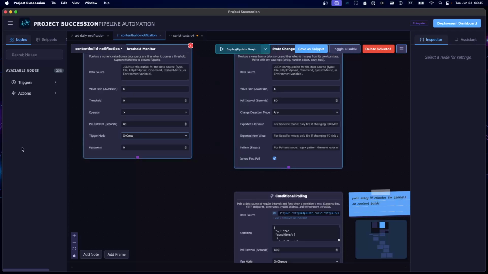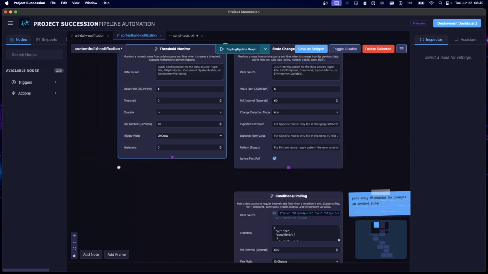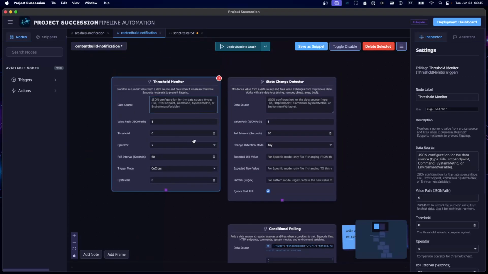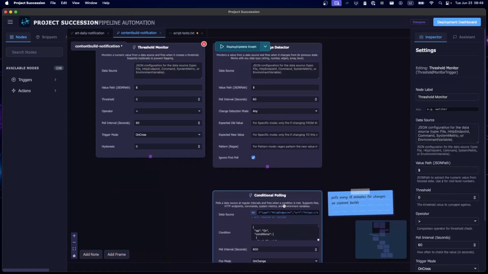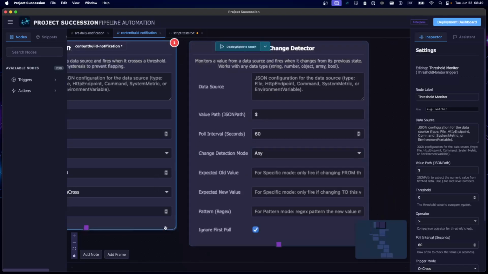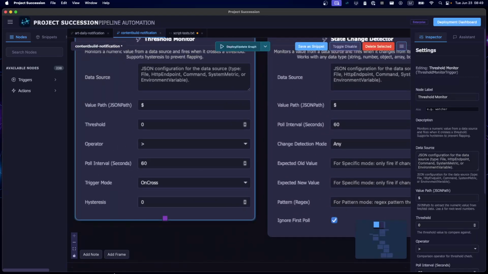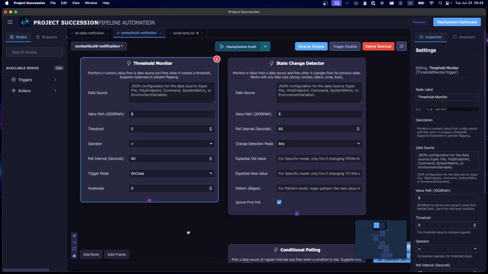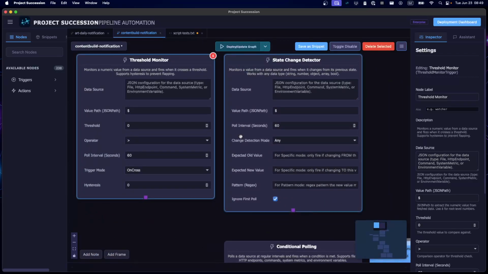But in general, what they do is they define a custom JSON configuration for a data source and then have a condition. So these two nodes here are looking for a value in this JSON configuration in this data source.